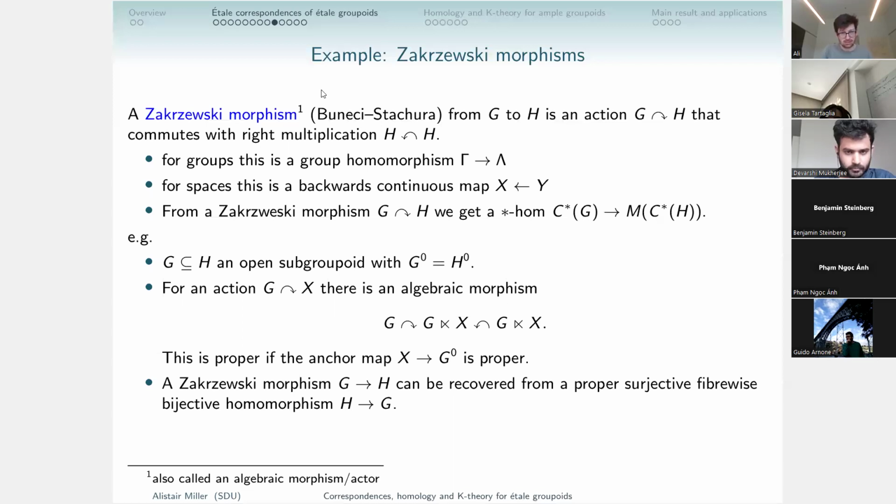Groupoid model, right. Good question. So if I use the word groupoid model, I probably mean that there's a construction of something from a groupoid, probably a C-star algebra. A groupoid model for that C-star algebra is then a groupoid whose C-star algebra is your original C-star algebra. So if I'm thinking about C-star algebras and I want to study them using groupoids, I'll often use the word groupoid model to say, okay, now I can work in groupoid land. Thanks.